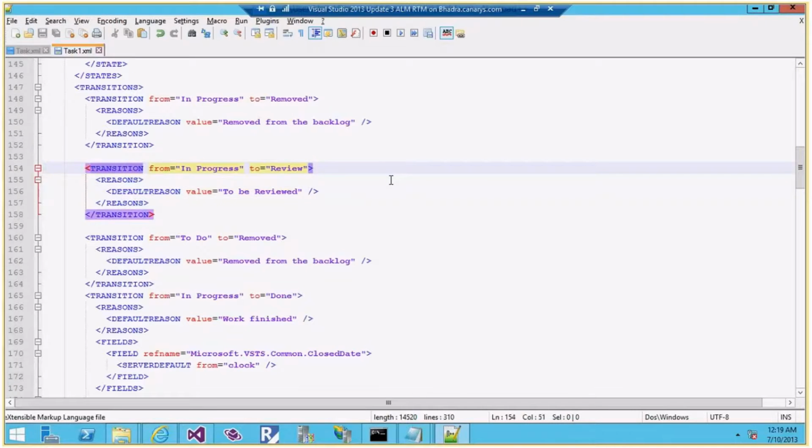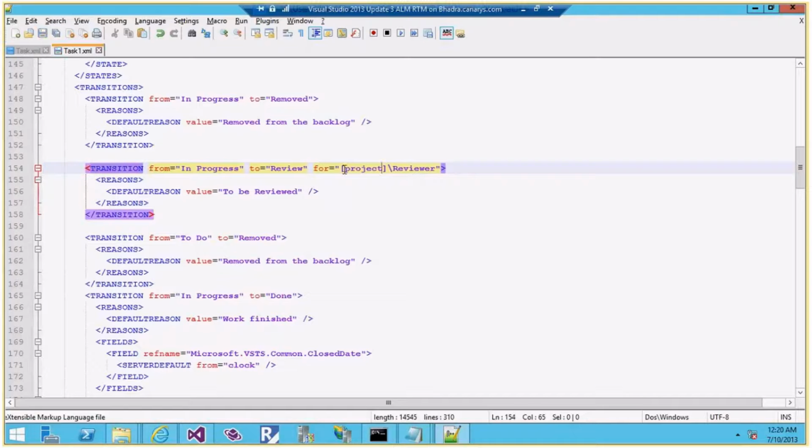So there are some conditions like for or not. So for reviewer group, you just mention project. So that is the team project to which we import. So project slash reviewer group.